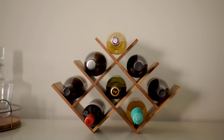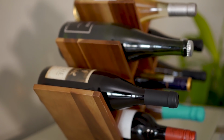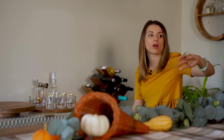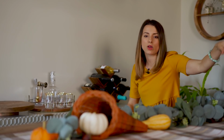Just sometimes from people gifting us wines, or if we're stocking up for when we do have people over, it's nice to always have a bottle of wine to serve. But yeah, I think it's gonna be really cute. We wanna keep this pretty simple, and the food will probably be served on our countertops, kind of like buffet style, so that the table can still be decorated, and it's not like pass the mashed potatoes. Everything's in one spot. That's kind of what we do for Thanksgiving.